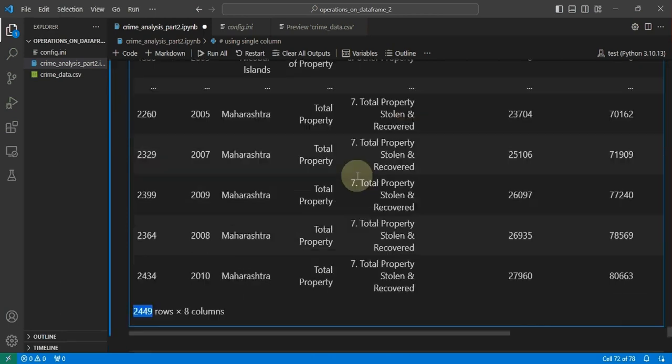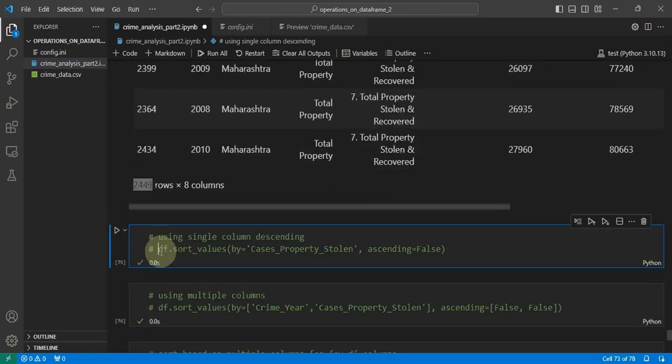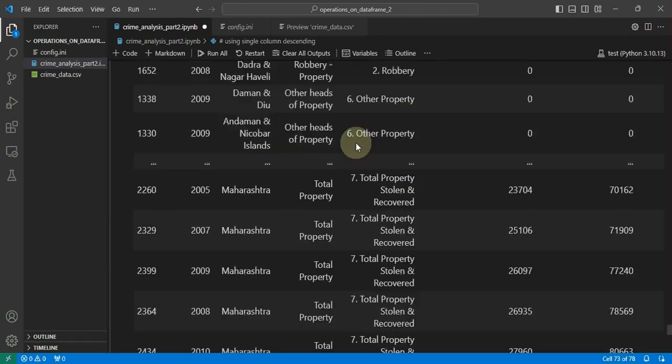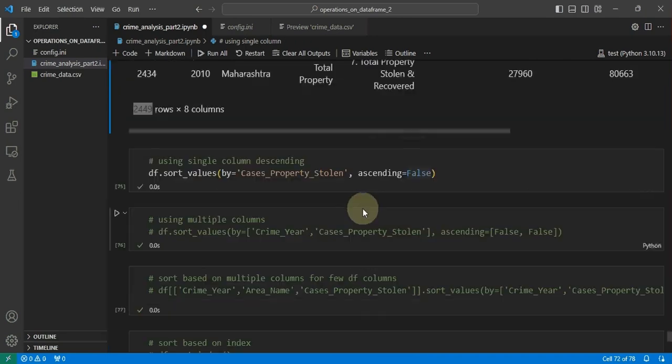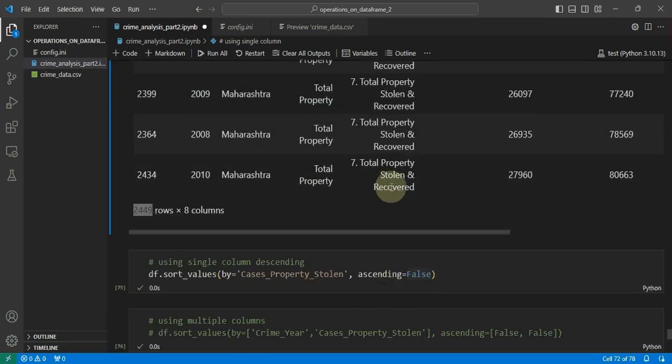Default is ascending. If you want to go for descending, you can do the same thing. Just specify ascending equal to false. Even if you give the value of ascending equal to true, the result will be the same. So if you're not mentioning ascending, or if you're mentioning ascending equal to true, the result will be the same. It will sort the data in ascending order.